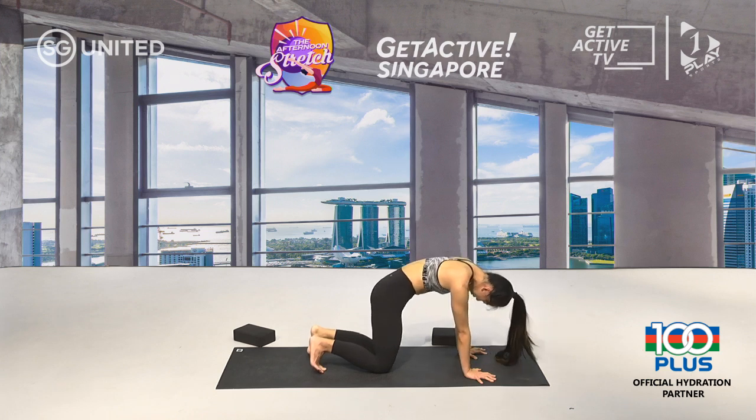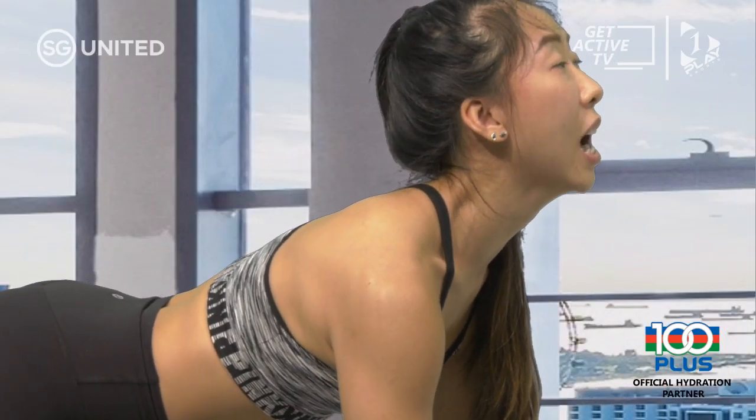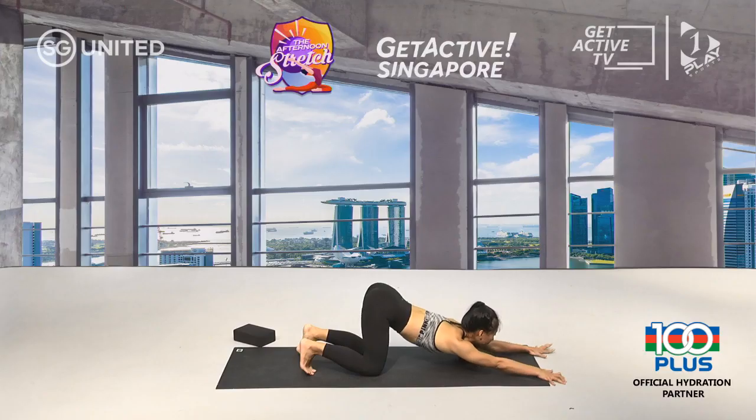If you feel like moving the hips from side to side, move the shoulders from side to side, go ahead and do that as well. And breathe in, inhale, lift the chest, arch your back, look up, keep the hips high, keep the shoulders away from your ears, keep the hips above your knees, and slowly walk your hands towards the front of your space.